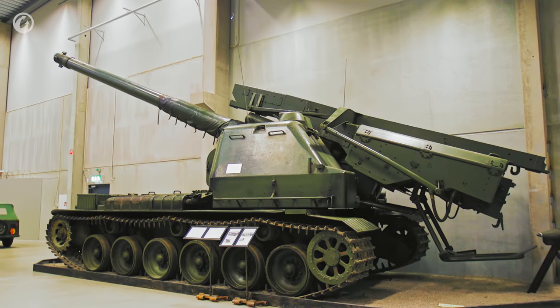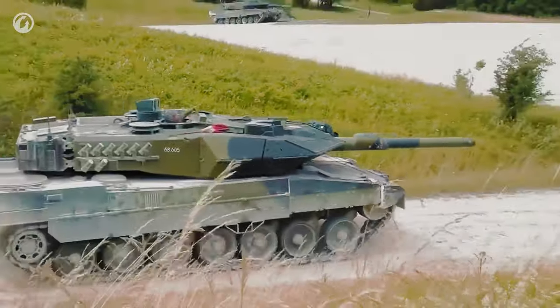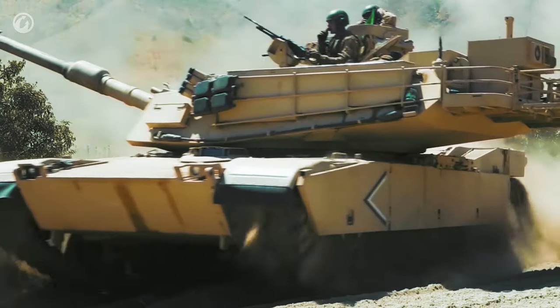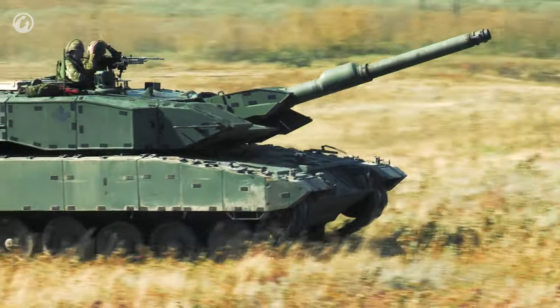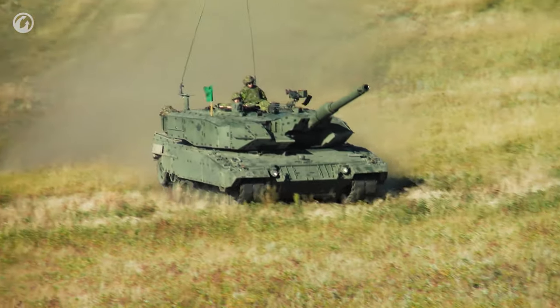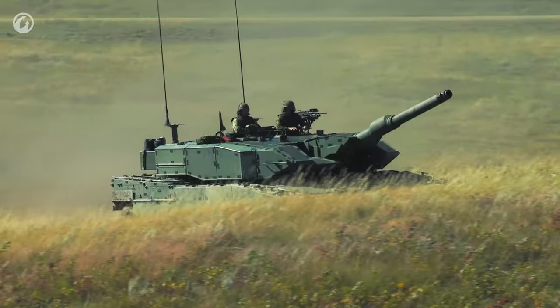The Bandkanon was unique at its time. When it was developed, it had good firing range of 25 kilometers, an automatic loading system, and was independent by itself—making it very special. Now Sweden has less spectacular but much cheaper systems in service. Nowadays, Sweden has abandoned the development of homemade tanks, with the army switched to German Leopards. The Swedes still have some projects that can be implemented, but Swedish tank building doesn't exist today.